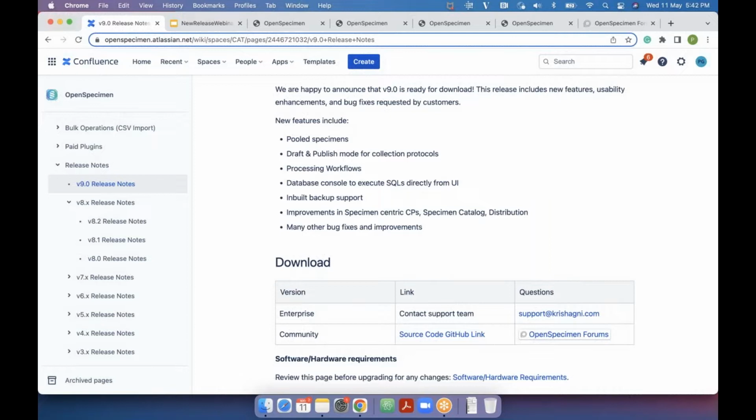Yes, it would be the database dump file, and not just the database. As you know, if you upload any files like consent files or SPR files, they are all on the app server in the data folder. Even that is backed up as a zip file, so that can also be used for restoration. The backup is in standard MySQL dump format with all the things that are required, like any views or triggers; everything is backed up within that file.